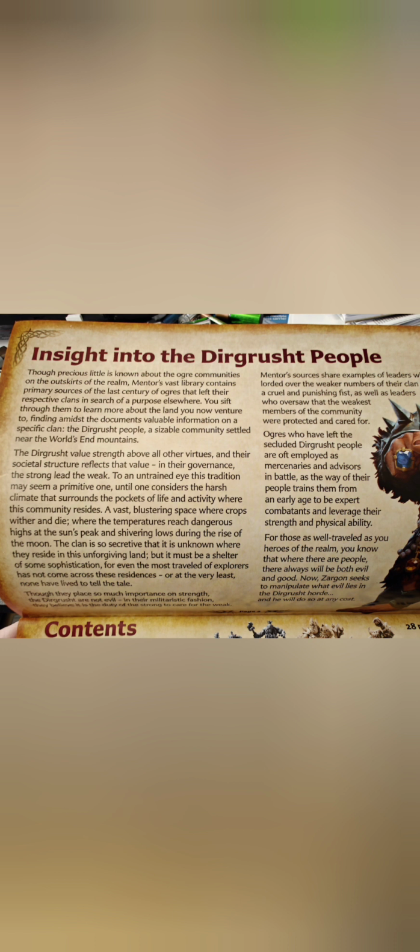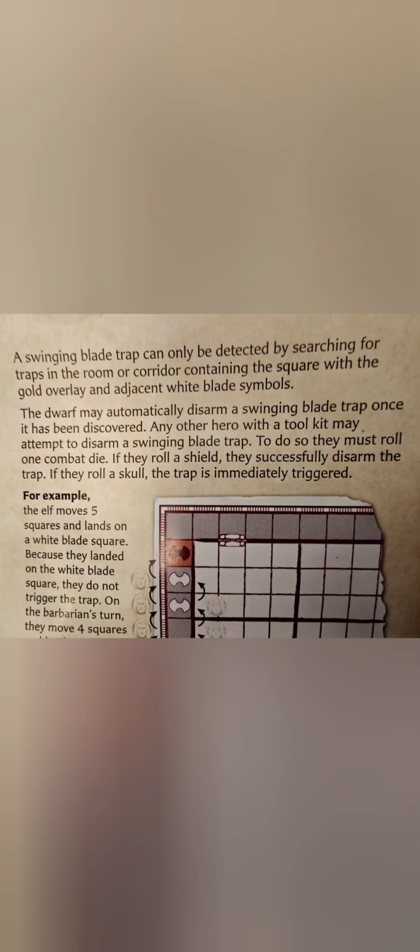Now another thing they did add was the note for the dwarf automatically disarming swing blade traps. I think that was more of an oversight than anything else, so I think the dwarfs are still rolled to disarm traps. The Pit of Darkness is pretty much left the same, so if you have no armor or non-metal armor, 1 body point of damage. Metal armor gives you 2 body points, and if you are in full plate, well, then you get 3 body points of damage. There are supply crates added, but I won't go into much of that.